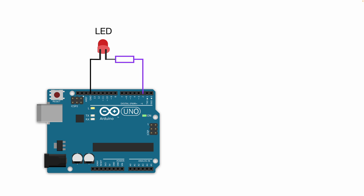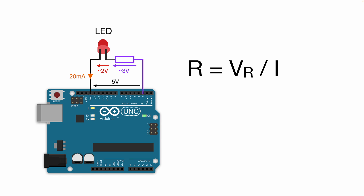To pin 2 of our Arduino. In order to calculate the resistor we can use Ohm's Law: resistance is equal to the voltage across the resistor divided by the current flowing through the resistor. When that pin is turned on we will have a voltage of 5 volts, and the LED has a voltage of around 2 volts. If you want to know the exact voltage of the LED you should look into the datasheet of your specific LED, but usually it is around 2 volts. The voltage across the resistor is the difference between 5V and 2V, which is 3V. The last thing we need to know is the current, and a standard signal LED requires 20 milliamps.